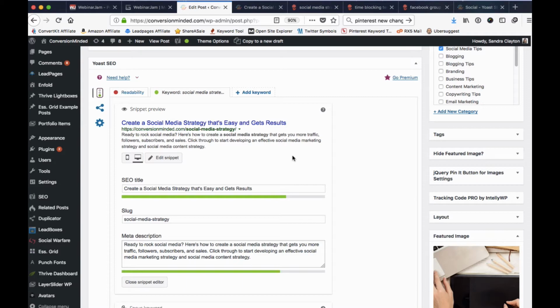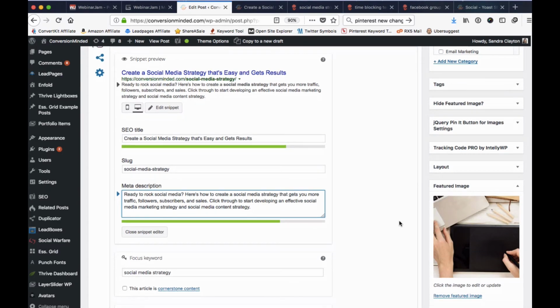So you're going to get a preview here. This is showing you what it's going to look like in the search results. And this is where you really want to optimize, because a big part of getting that traffic is once your post appears in search results, you want people to click through. So you want to work this meta tag here. This is called the meta description, and it's down here. And you're going to see a few things here.